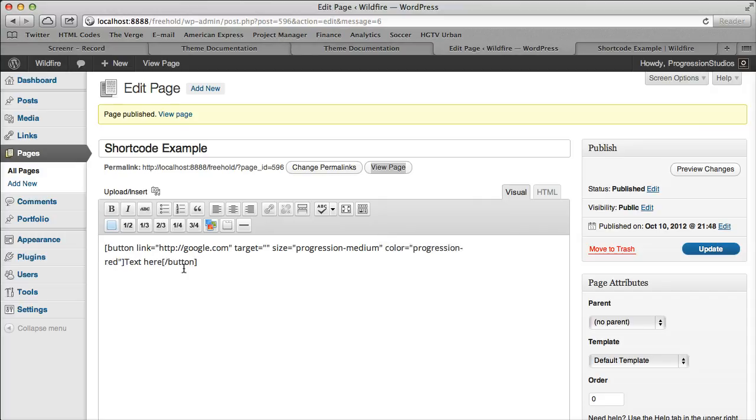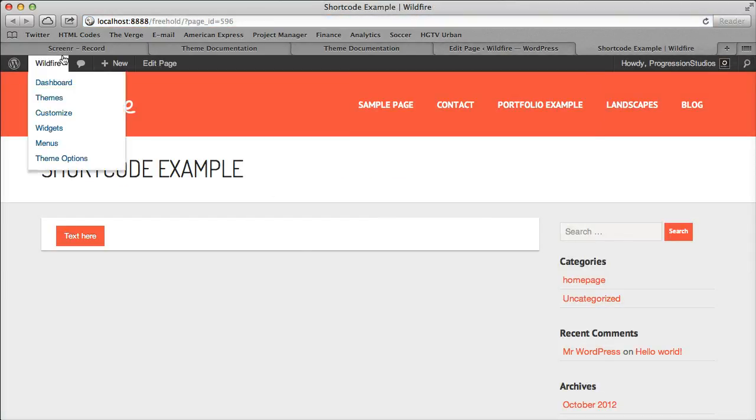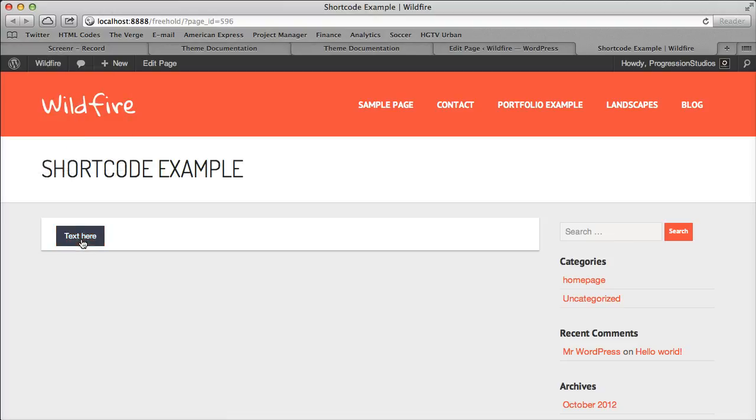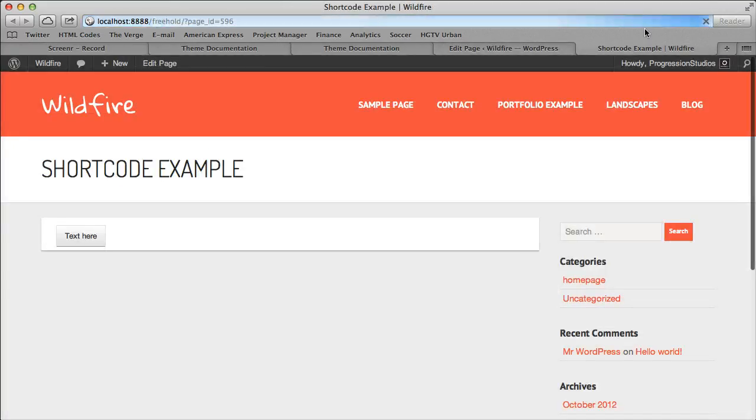And then color, we have progression red as the default color. So if I update it, progression red. One thing to note is if you're using the theme customizer, it should update these colors for this progression red. Just FYI. And then in the documentation we list out all the colors. There are colors like gray, so if you type in progression gray, you get all those.